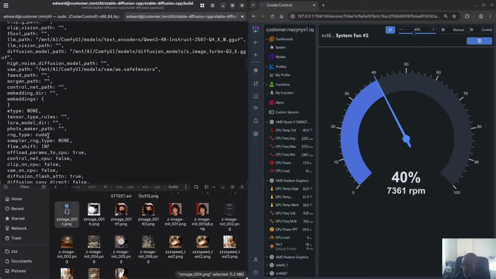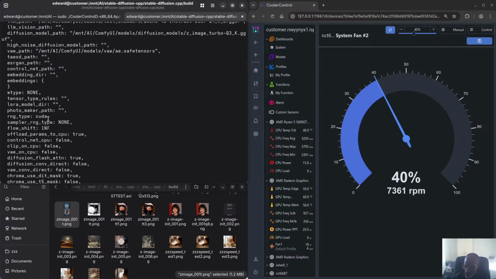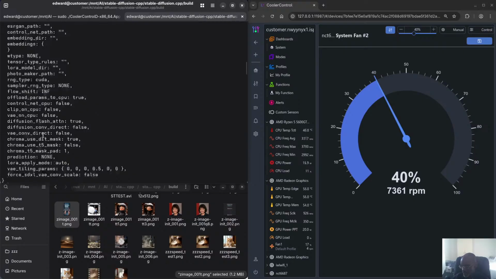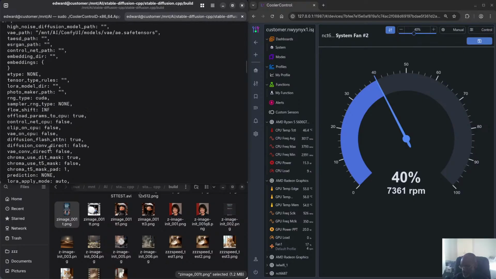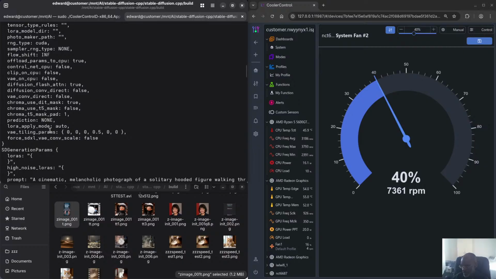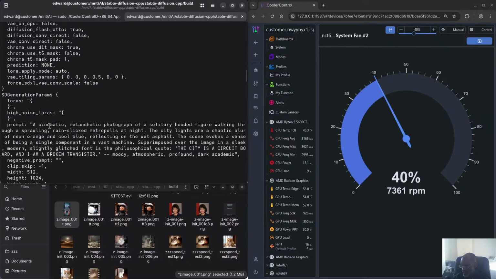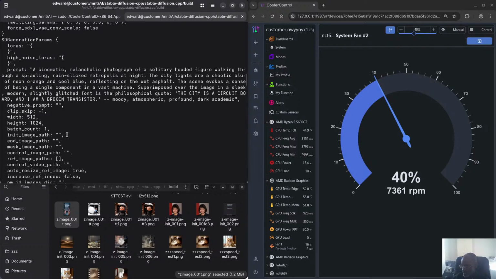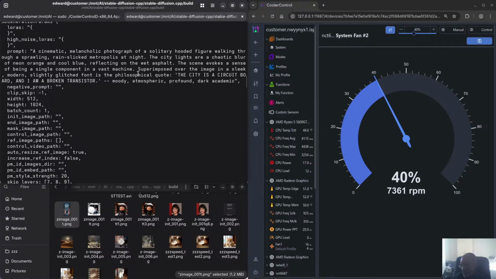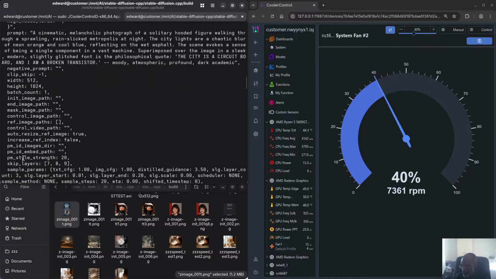And obviously here we go, by default using CUDA. CUDA and ROCm are the same thing. I'm saying the name was CUDA because I think people just assume people are able to have an NVIDIA, obviously not. So you can see all the other settings here. These are all the defaults, but I didn't set them. And we have the high noise LoRA prompt. So here's my prompt. I'm not going to go through that again. There's no negative prompt because this turbo model, the version at least, does not have that. See my width and height, and some of this stuff you might want to change if you wish.